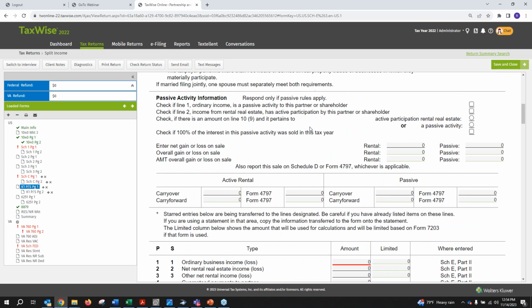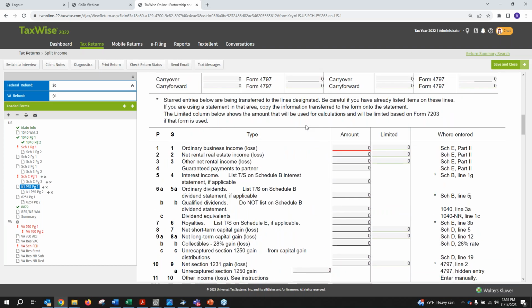And one of the nice things with tax preparation software like TaxWise is that if this is something new to you, if this is something that you haven't done too many of, maybe you haven't done any of, there is a very nice feature within TaxWise called Get the Red Out. And if you've seen one of my presentations before, I almost bring this up in every single presentation I do, but I think it is that important of a feature.